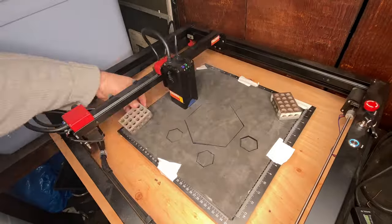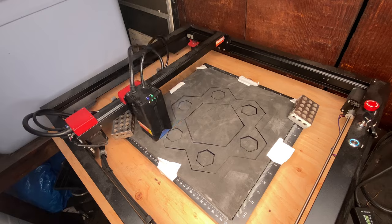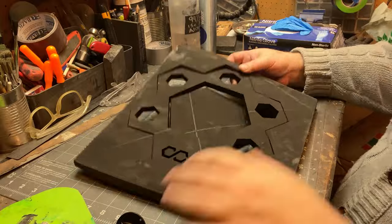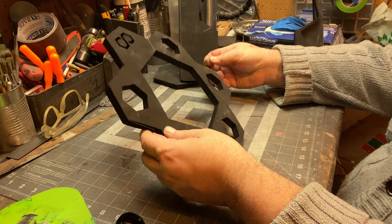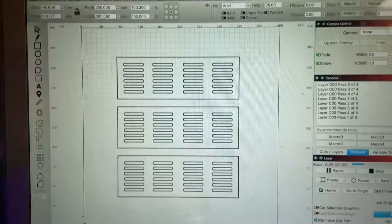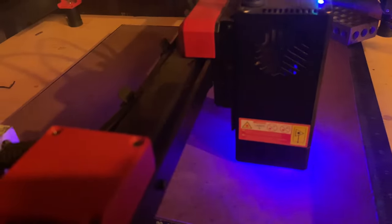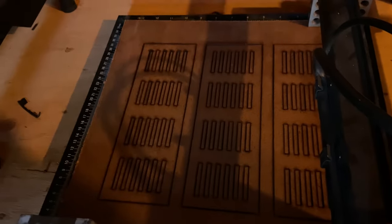You could do this by hand — I used to do it by hand for years. Now I have a laser cutter, so I use that. Don't yell at me about not being able to afford one — neither could I, but now I have one. If I didn't, I'd just be cutting this out with a razor. Here I have the fins, the heat sink — the silhouette I'm imagining in my mind. I want it to look engine-y with vents, because I thought it probably should have vents. And there's my shop filling up with toxic fumes.